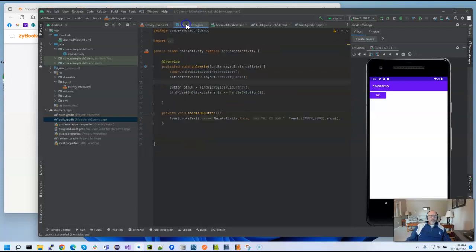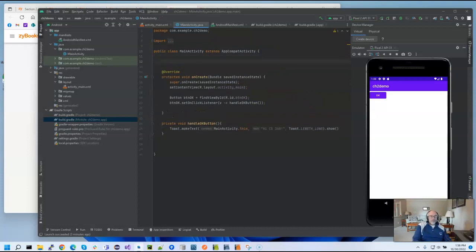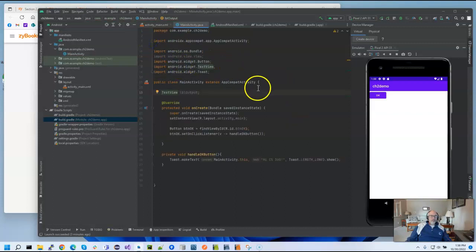So let's go to our main activity and let's get that label and display text to it. So I'm going to come up here and I'm going to do TextView LBL output. So I'm going to declare it up here. I need to import it. And here's all those imports that have happened so far. Keep the code clean.